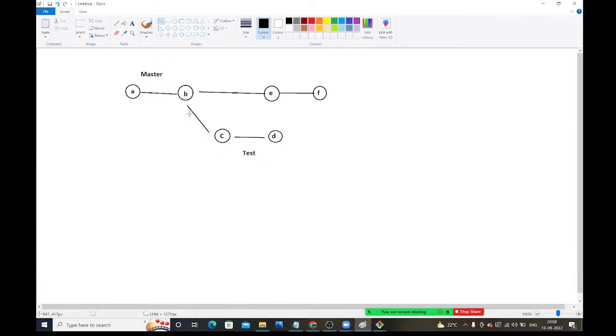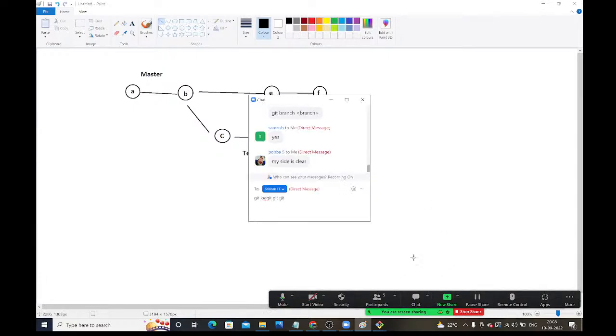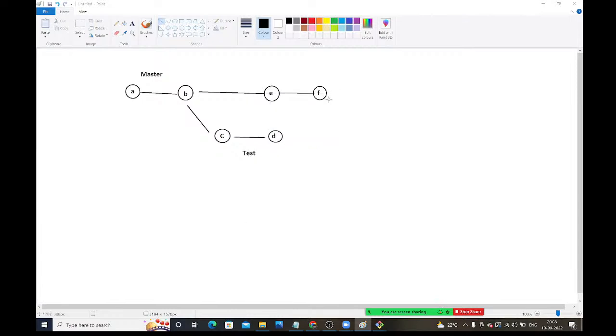So now guys, up to here clear, right? First, in master branch, I have done 2 commits. Right. From there, I have created one test branch. Inside the test branch, I have done 2 commits. Again, I went back to master branch, and inside the master branch, I have done 2 more commits. Right. Now observe carefully, guys. Very good. Now I want to merge this test branch with master branch.